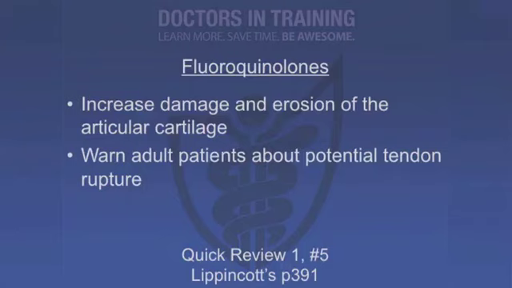Next question, why do we not give fluoroquinolones to children under the age of 18 and to pregnant women? Now this is very, very, very important. You never want to give a fluoroquinolone to a child because there's evidence of increased damage and erosion of the articular cartilage. So you can get problems with the bones with fluoroquinolones, is the way I remember that. Similarly, you want to warn adult patients that there's an increased risk of tendon rupture.